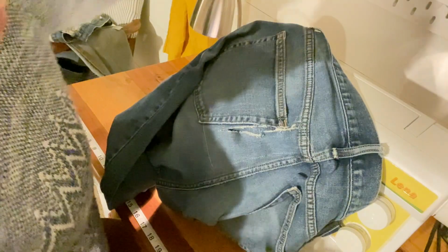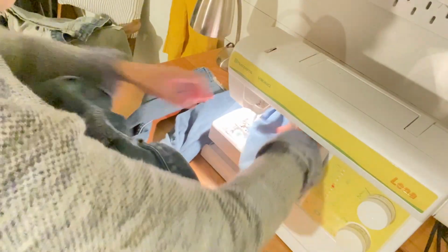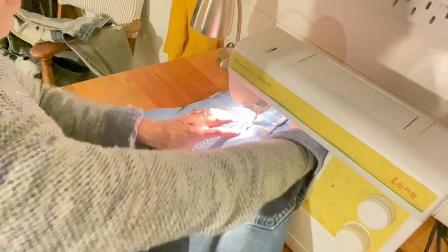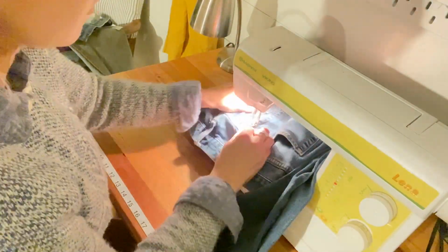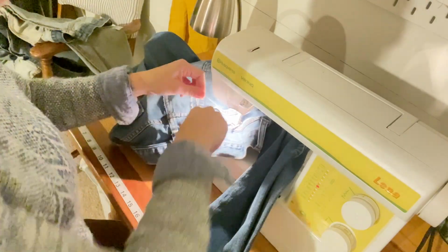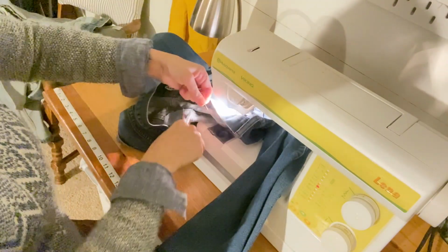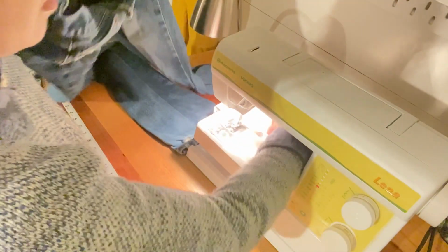I'm gonna get rid of these threads because they aren't holding anything together anymore. So I'm going to go back again just with my straight stitch and sew that opening down. Make sure to clip all of my threads on the inside pants. And there you have a nicely sewn patch.